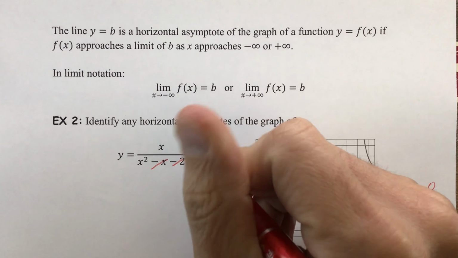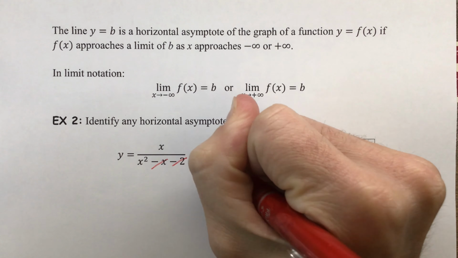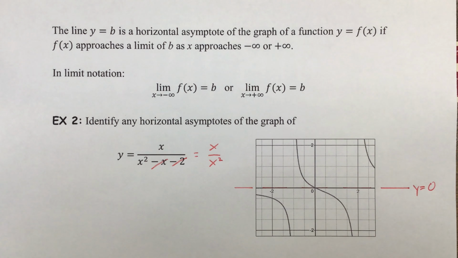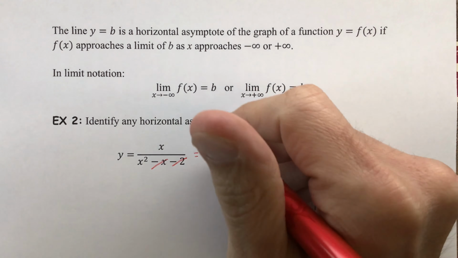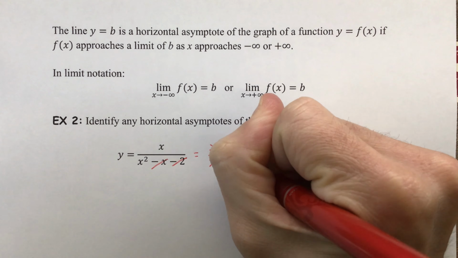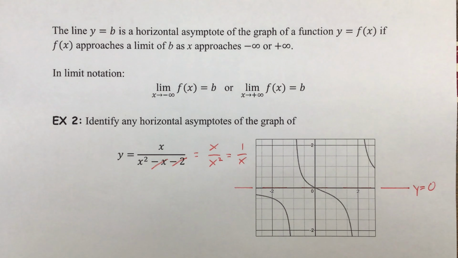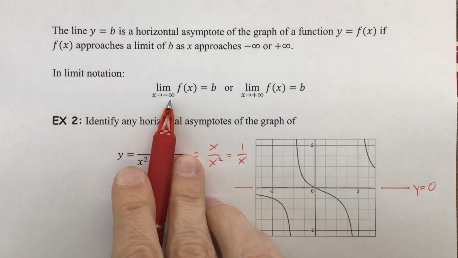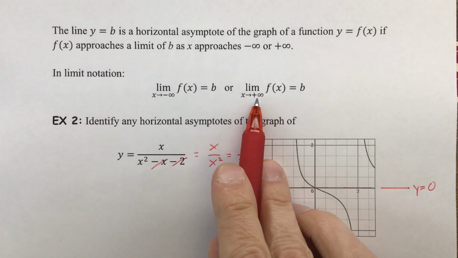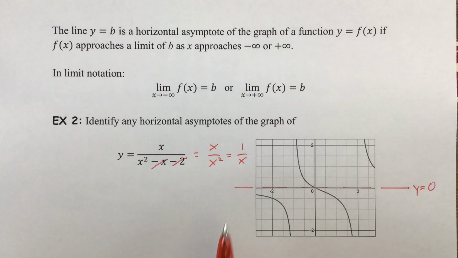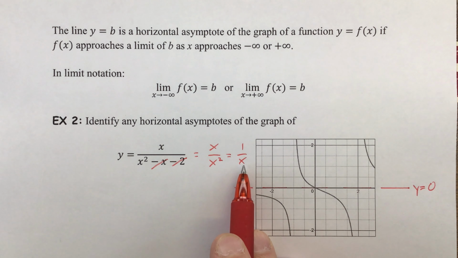Okay, so we can think of this as just x over x squared. And now that the top and the bottom both have a single term, we can think about reducing them. And this reduces to 1 over x. Okay, and that's what we're going to think about putting really large numbers in. If we put a really large positive number in there, like 1,000, you get 1 over 1,000, which is pretty darn close to 0. If you divide 1 by 1,000, it's close to 0. If you plug in 1,000,000, you get even closer to 0.